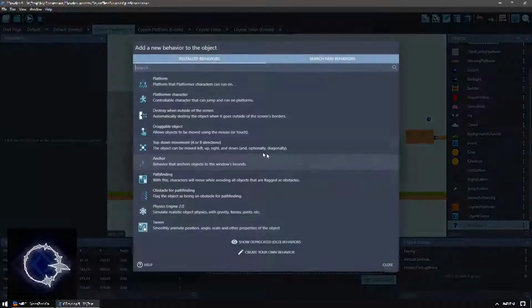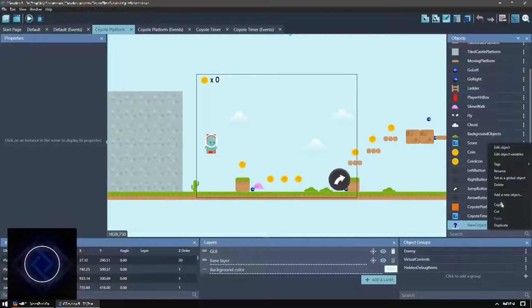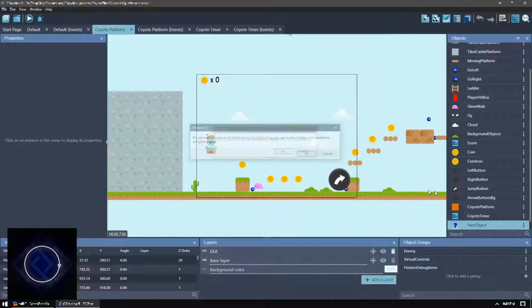The behavior that I'm going to add is the platform behavior. I'm going to make sure that it cannot be grabbed, and I'm going to make sure it's a jump-through platform. This is important. If it is not a jump-through platform, there is a chance that you could be moving while jumping from underneath the platform ledge, and the platform turns on. You don't want that to happen because your character will get stuck or will get knocked back down like they hit a ceiling. So you want jump-through platforms so you can jump through that Coyote platform while it's there.